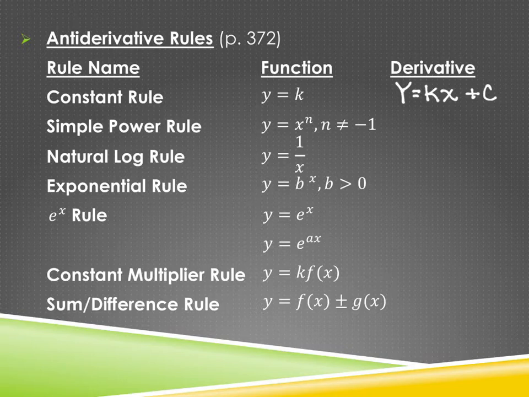Okay? So it's kind of like imagine a parabola, just the plain y equals x squared parabola. Everybody has a picture in their mind of that, yes? Now imagine if you took that graph and you just shifted it up 5 units or down 5 units. Would the slope change at all? No. It changes the location, it changes where it is, but it doesn't change the shape, right? That's what's happening here. Because derivatives find slope. So when I take a derivative, that plus whatever on the end, that vertical shift doesn't matter because it doesn't affect the slope. So it's possible when I take the antiderivative and I go backwards, I actually have some sort of a vertical shift happening that disappears if I were to take the derivative.